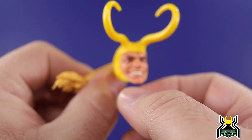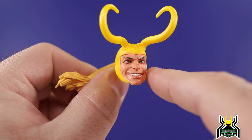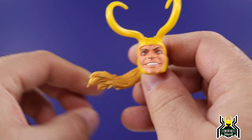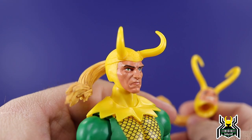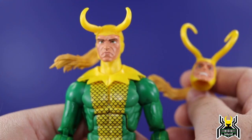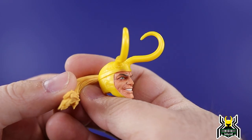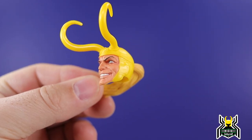You kind of get some dotting around the lips, especially around the eyes and everything, to kind of show some shadowing and some effect. It just looks fantastic. This head sculpt is fantastic. It's cool that we got this, and I think Dwight had said on a live stream that they sculpted this before, but they couldn't fit it in the budget previously, but now with the re-release, they're able to do that sort of thing. But man, even if it was just this head sculpt alone, it definitely would have been worth picking up, because it is just so much better than the previous one, and just looks so damn good.